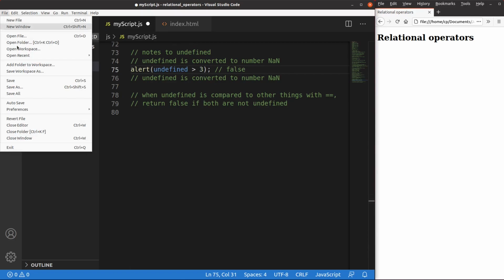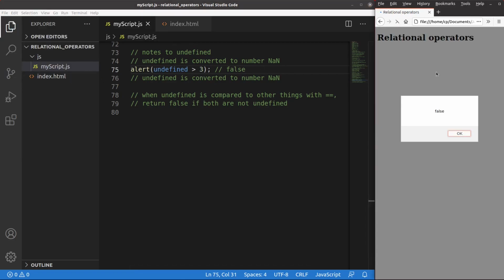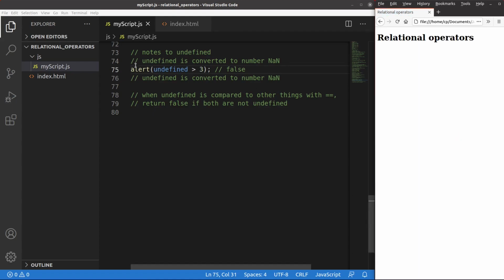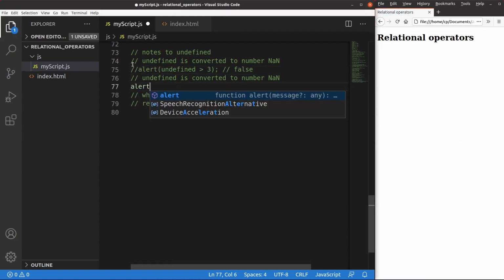So let me save it and reload the page. Yes, false would come out. How about the other one? Same idea. Undefined value will be turned to NaN. So NaN is a number and 2 is a number.